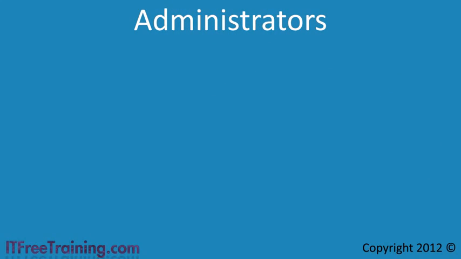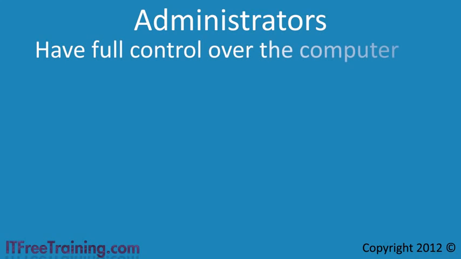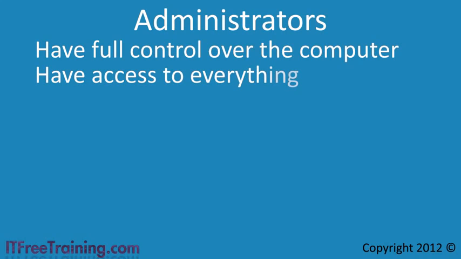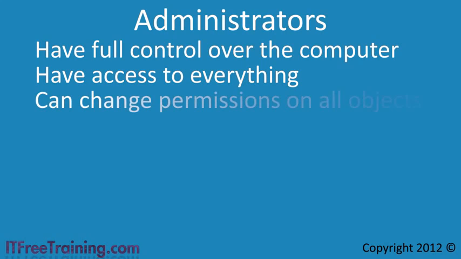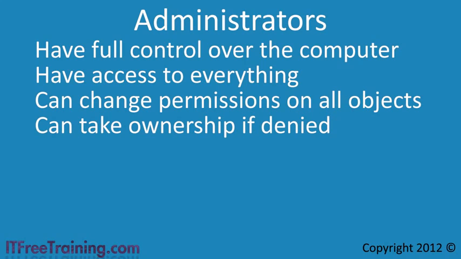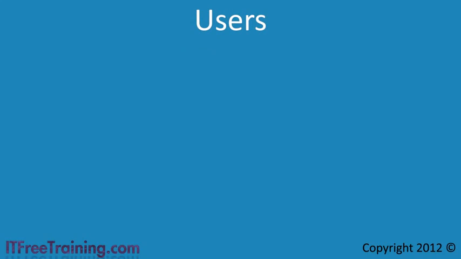The first group I will look at is the Administrators group. Any user put into the Administrators group will have full control over the computer. An administrator can assign user rights and access control permissions as required. They have access to everything, and if they have been denied access, they can take ownership and give themselves access. Unless you have a good reason to do so, the average user should not be given administrator access. In most cases, the access a user requires can be achieved by adding the user to other groups on the system.